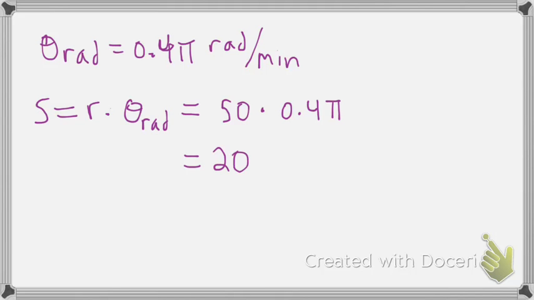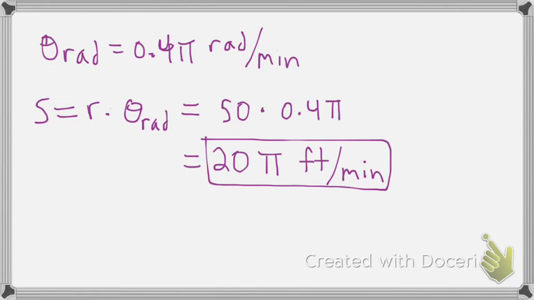And what ends up happening is you travel 20 pi feet per minute. Okay, now that's going to be the speed that you're traveling along the Ferris wheel. So that's the distance you're traveling every minute in feet. Again, it's kind of a three-step process. You need to find the number of revolutions you make per minute. Use that to find the angle of rotation every minute, and then use your arc length formula to find the distance traveled around the Ferris wheel per minute.